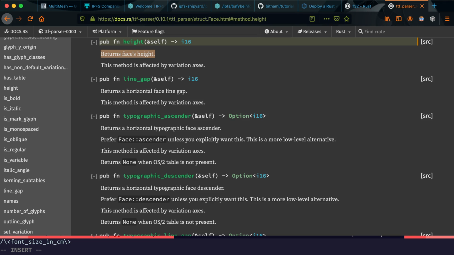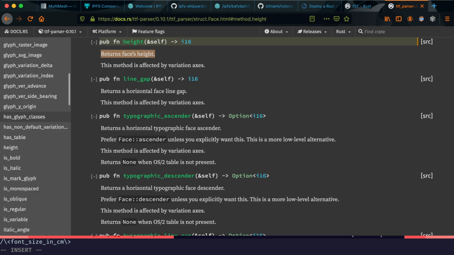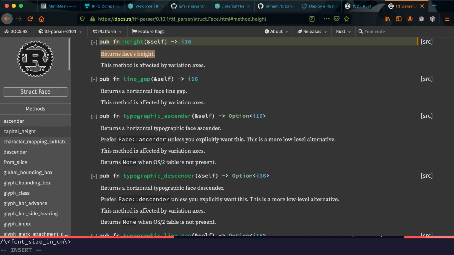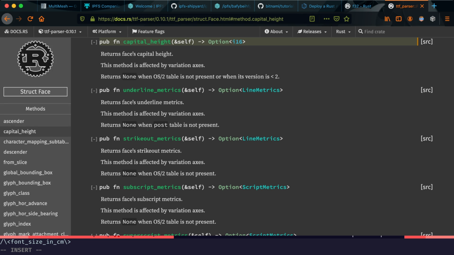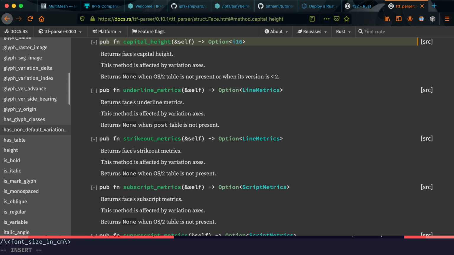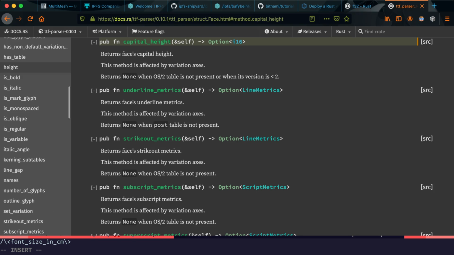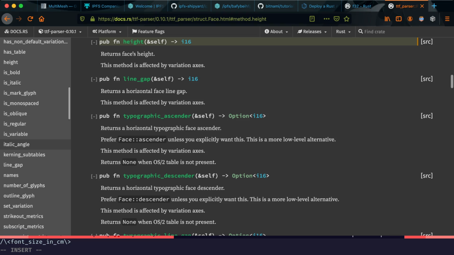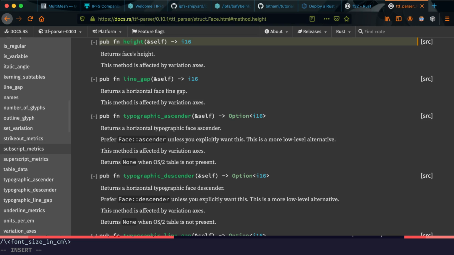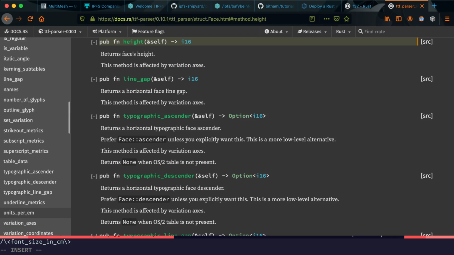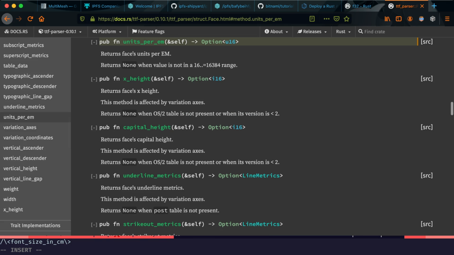All right, let's go with the height here. What is the difference between height and capital height? Oh, units per EM.